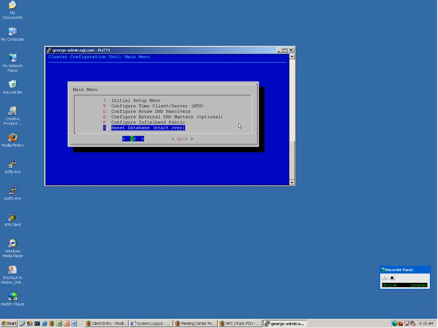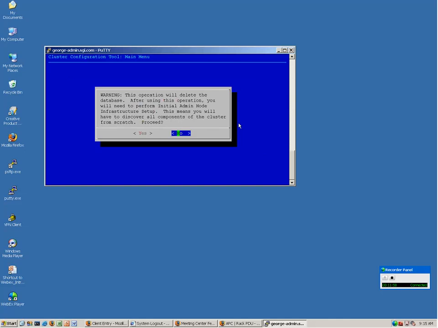I'm just thinking aloud and working on this system, since I am going to rediscover the cluster and currently the nodes are not responding to me anyway. I'm just going to give this a shot here. And it will delete the database, getting rid of all the discovered nodes. It means I have to rediscover again.